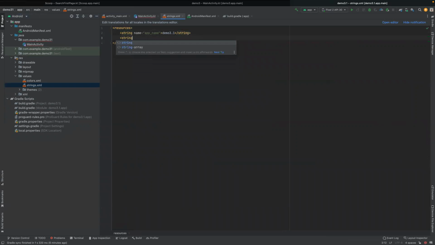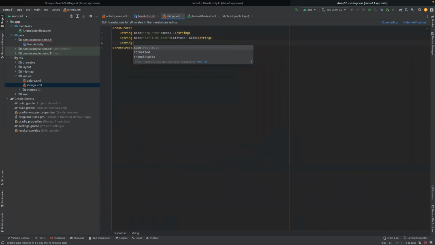So then we create string name equals longitude, latitude text, I believe. And then here inside we want to say latitude, and then I believe the syntax here is %1$s.